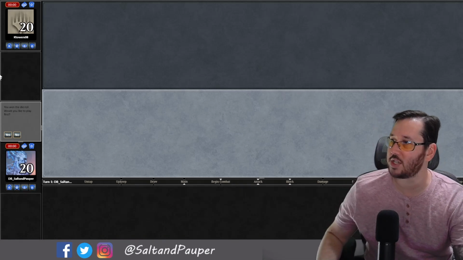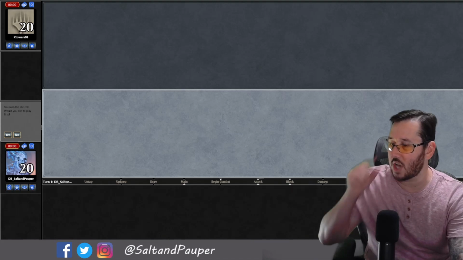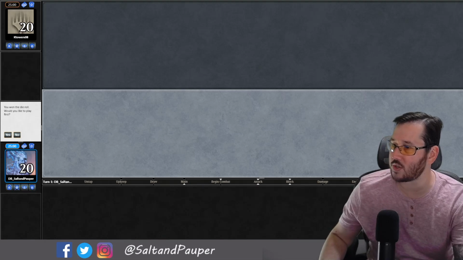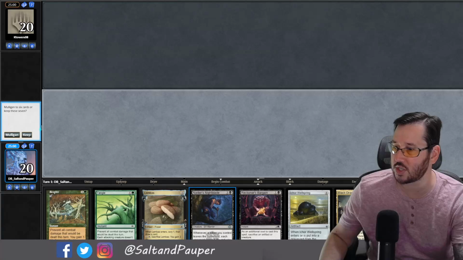Let's jump into match number 2. This is against K-Towers 08, and I believe they are on Kuldotha Red. We win the die roll, so we are going first, and this is definitely the deck that we are here to target, so let's see what our ideal matchup looks like.